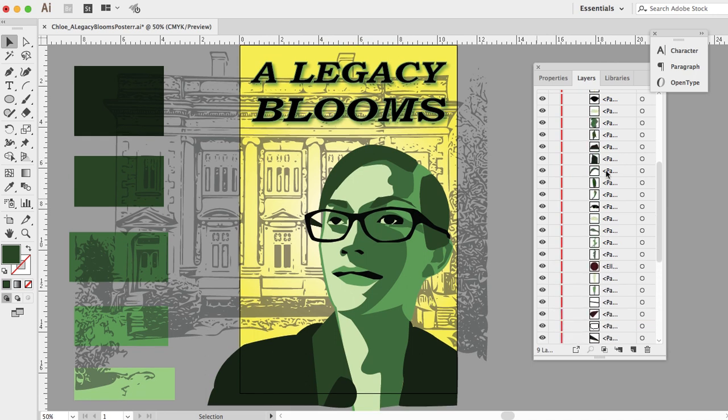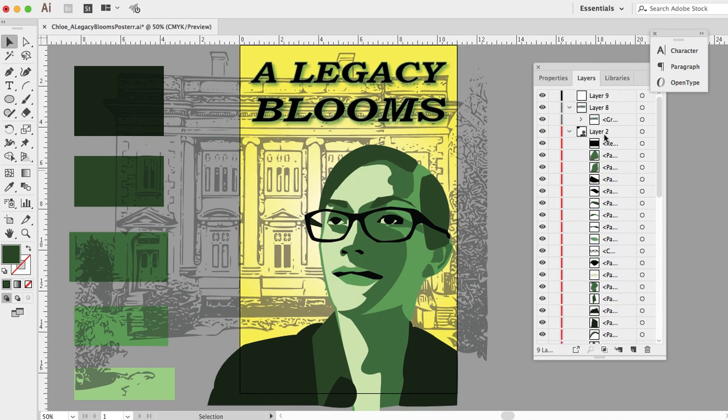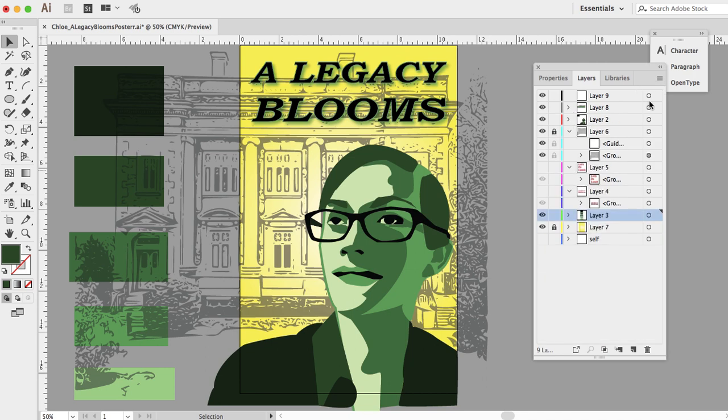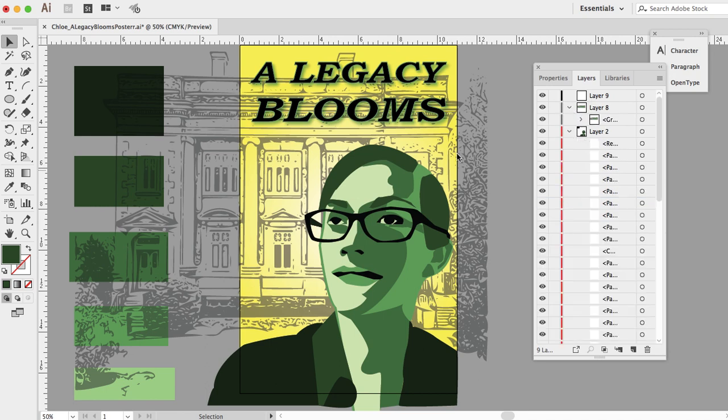If you look at my document overall, you can see I have really not too many layers, only 9 layers, but a ton of sublayers, especially in the drawing of my face and my shoulders. And all of these are closed paths and different shapes that make up my likeness. So let's look at this value scale here, which I've used to help fill in all of these different shapes.